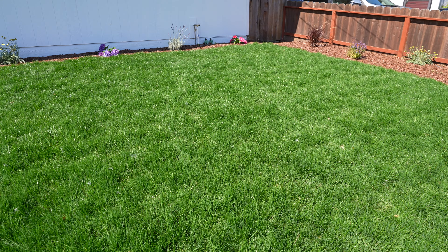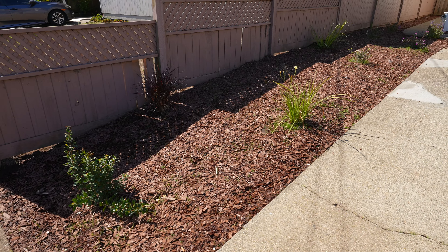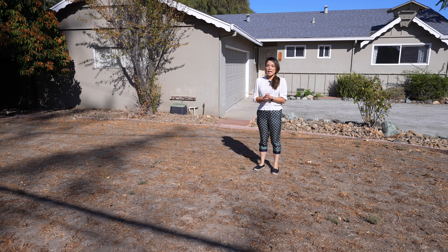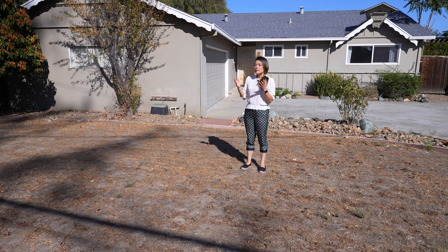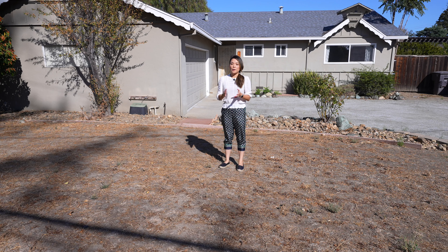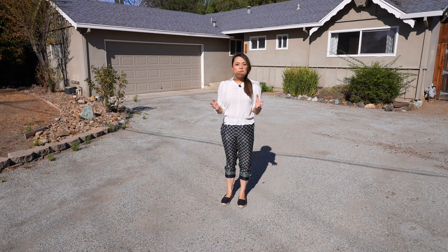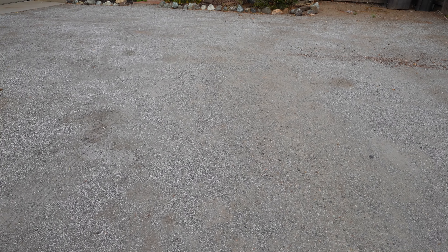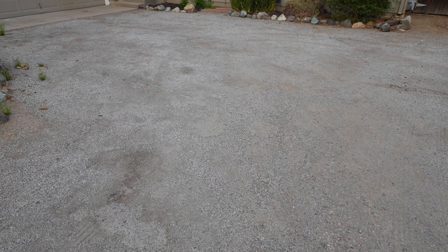Because of the drought in California and the regulations, a lot of people are more conscious about water usage. The cost of installing a new lawn and putting in new plants are actually about the same, so I usually look to the neighbors to decide. The neighbors around here mostly use drought-resistant landscaping, so we're going to follow suit.